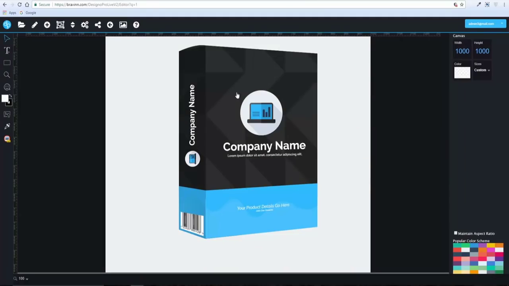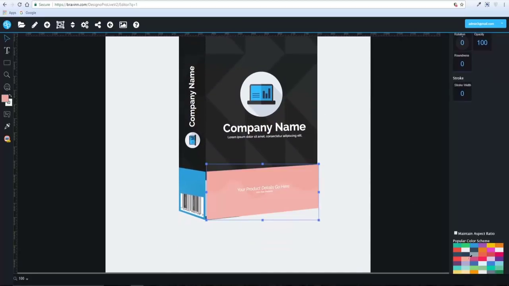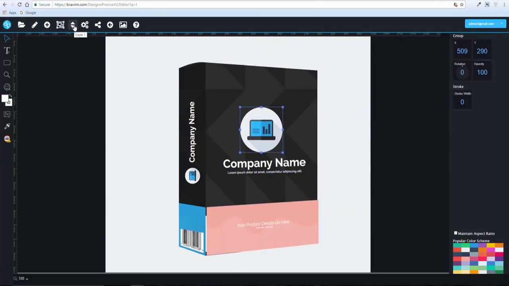With the original Designo Pro, you were able to edit the design in a very simple way, like editing text, changing colors. In Designo Pro 2, we've added advanced tools like Lock Element. Now you just select any element of an object and click this button right here. You select Lock Element to simply lock it in place. Now once the element is locked, you won't be able to move it. A practical example of using this feature would be locking the background so it cannot move by accidentally dragging. You know, that's really important when you're working and you don't want things to get messed up. To unlock a locked element, follow the same procedure and select Unlock Element.